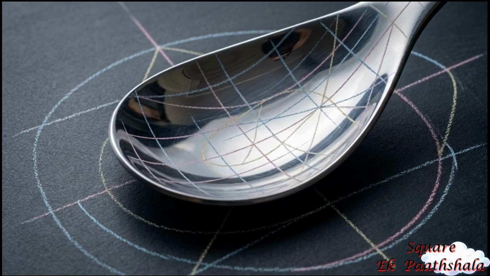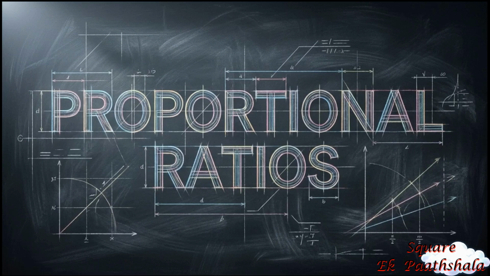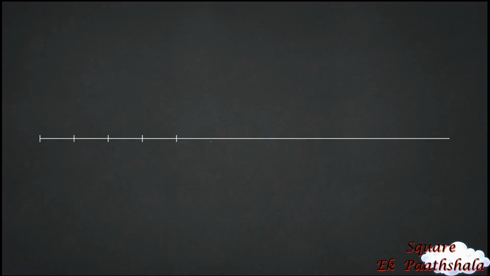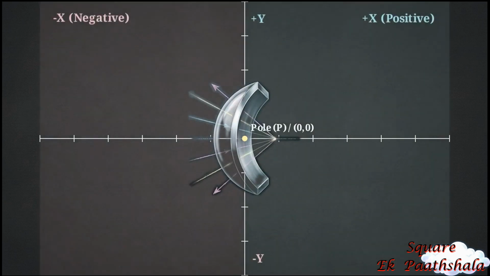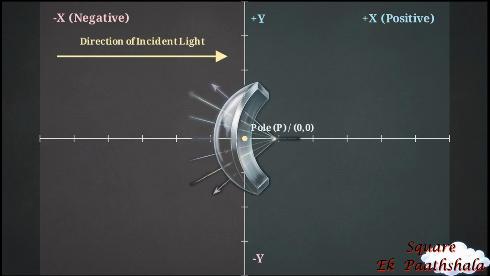These steps prove that a distorted reflection in a curved mirror is highly structured. The resulting image is strictly bound by the geometric rules of similar triangles. 99% of errors in optics calculations happen because of a failure to apply a basic XY graph. This diagram fixes that by placing a standard Cartesian coordinate grid perfectly over the mirror's pole. Once the grid is set, the rules are rigid.